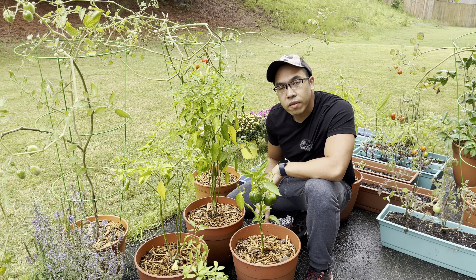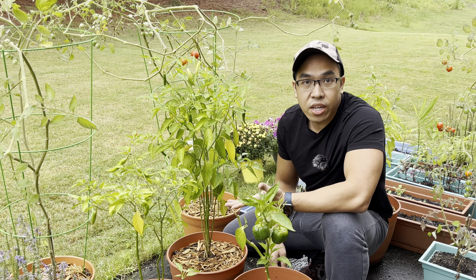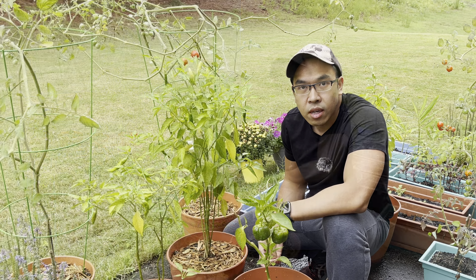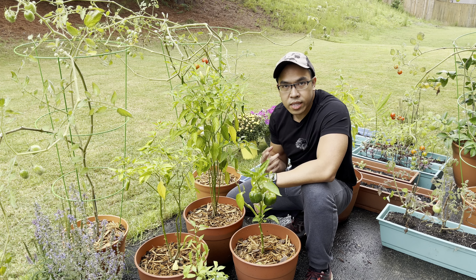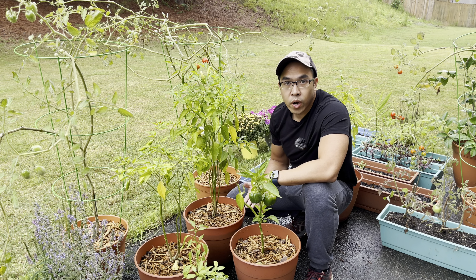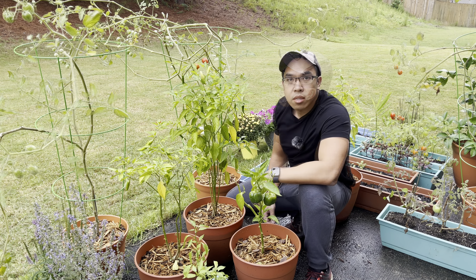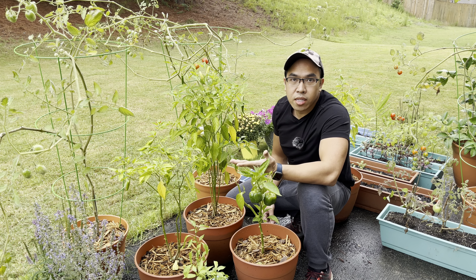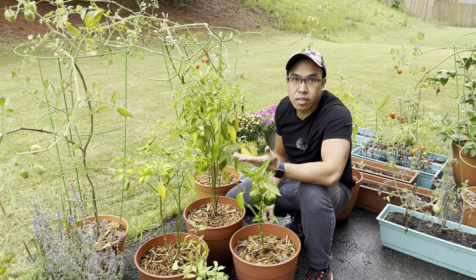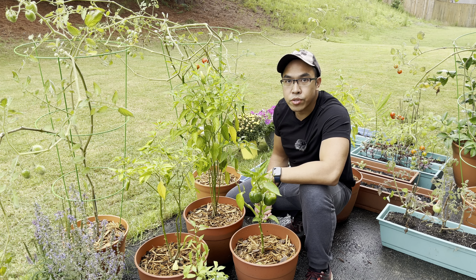The fourth mistake would be not giving your plant sufficient airflow or air circulation. Previously I had a greenhouse where I put all my plants inside — I thought it would be cool, but the limited airflow and wind actually caused my plants to not produce any fruits. That's because some fruits require wind to self-pollinate, like cherry tomatoes. The flowers on a cherry tomato plant can self-pollinate since they have both the female and male parts, but all it takes is a little wind. When I kept them inside the greenhouse with no wind, they would never produce any fruits.